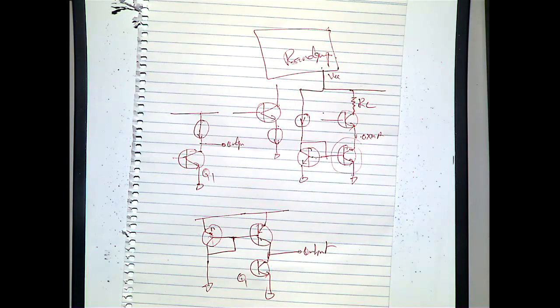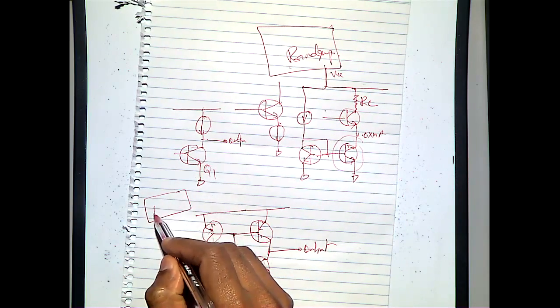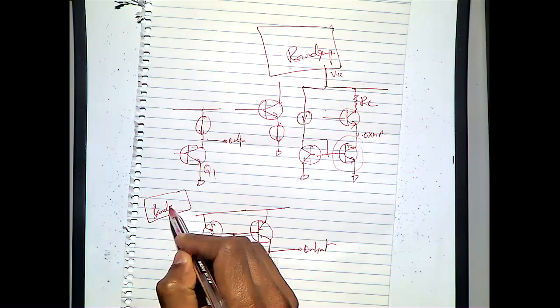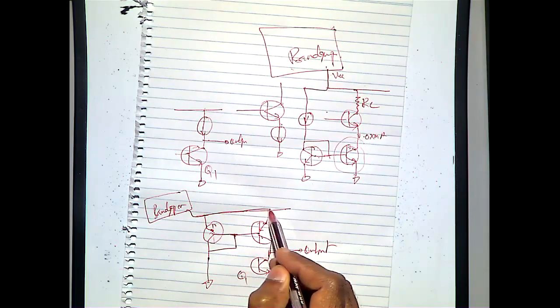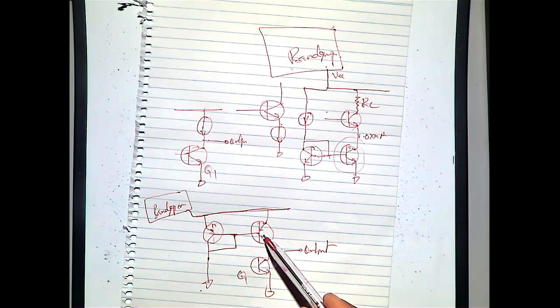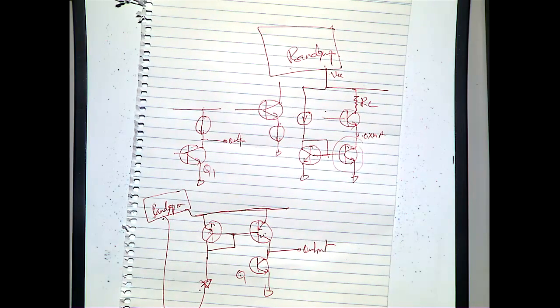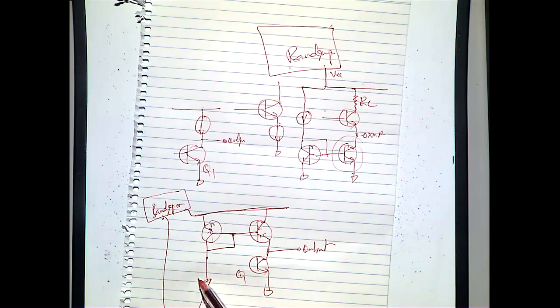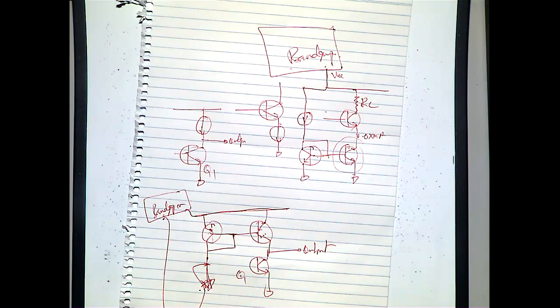But then you have this band gap reference. So here also you have the band gap reference. So this is your only band gap reference, and the band gap reference will be connecting here for the power supply. But for biasing this current mirror, you need to connect current here. But you can't connect current here. If I connect current here, what happens is you are shorting my point to the ground from the band gap reference. You know what I mean? So you can't connect it.